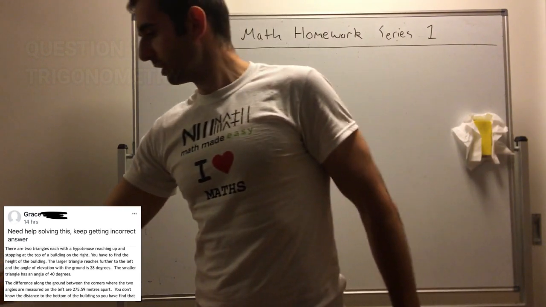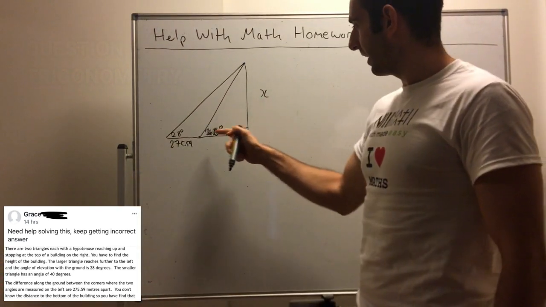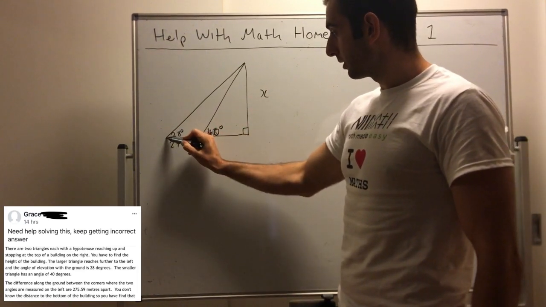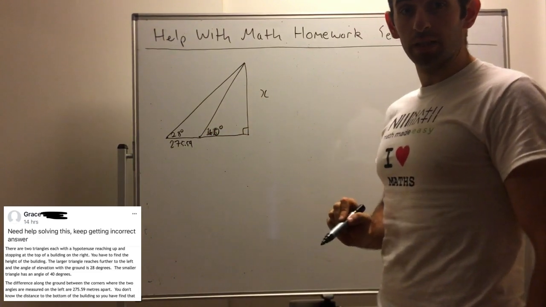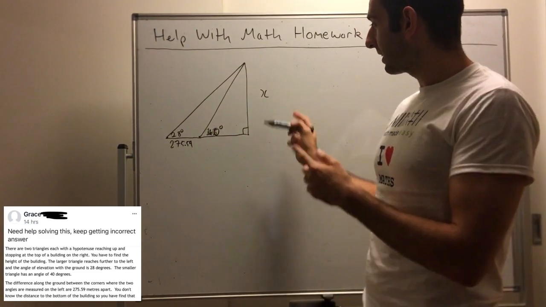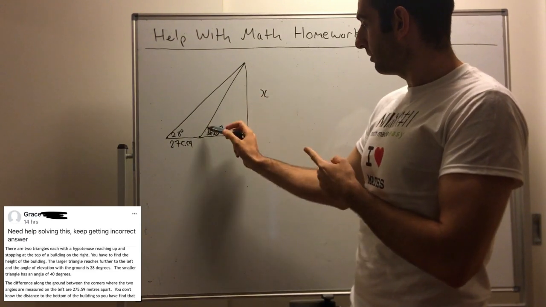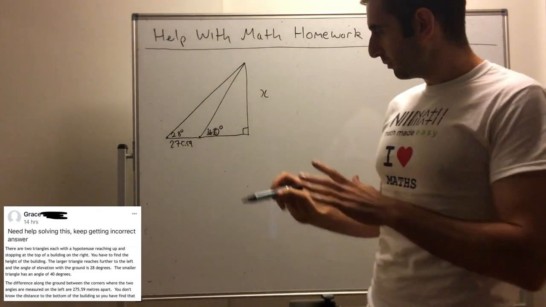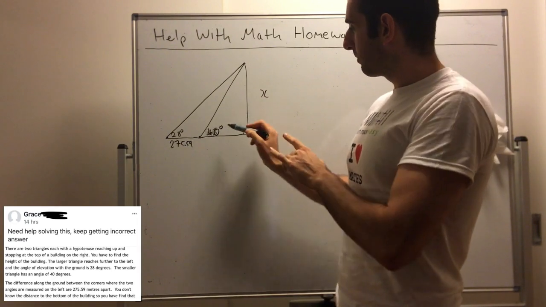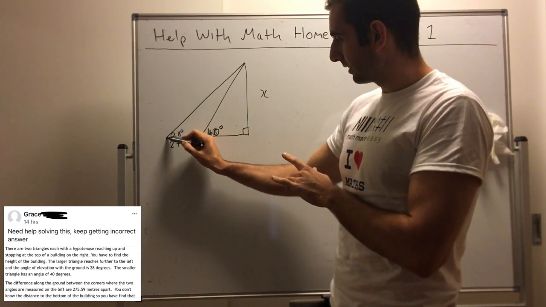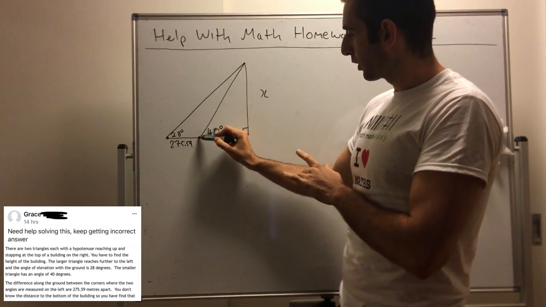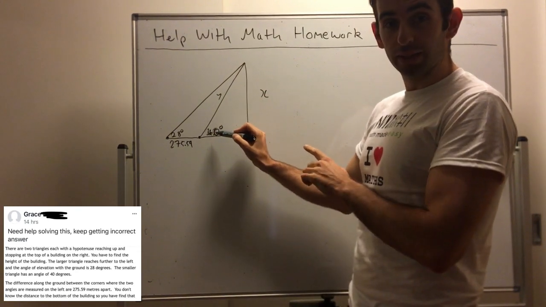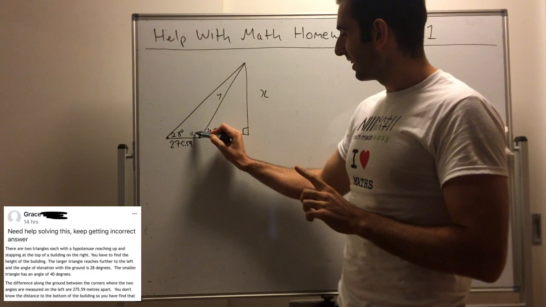So pretty much the question looks like we're going to find the height of the tower, and all we're given is the distance between the 2 points here and the angle of elevation, right? So the key here, in order to find X, would be to find this side or the whole side. Now, that way we can use basic trig. So if we dissect the problem, the only information we're given is this side here between here and here. Alright, so we're going to have to use this triangle to find this length y, because what we can do here, since this is 40 degrees, using basic geometry, this angle here is 140 degrees, right?